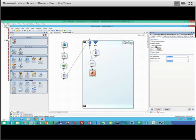We also can do things like match the first and the middle, where we would compare the first name of one record to the middle name of another record in the event that the first name and middle name were flipped or switched between records. You will also see that we have the ability to set what kind of threshold you want on performing that comparison. This ranges anywhere from exact, being byte for byte the same, all the way down to very loose. In this case, we allow for a lot of errors between the two values. In this example, we're going to go middle of the road and stick with medium.